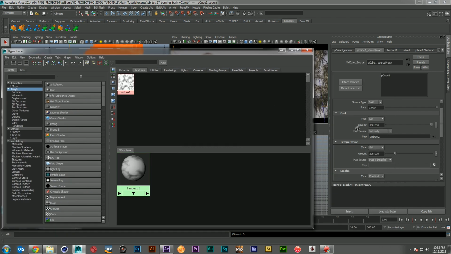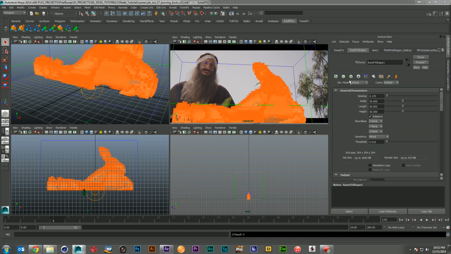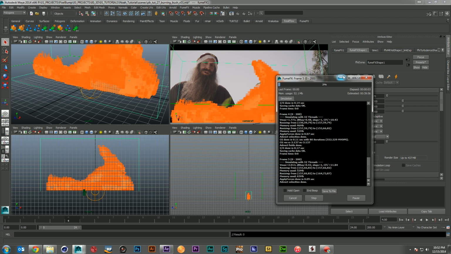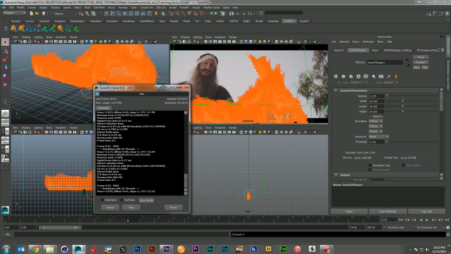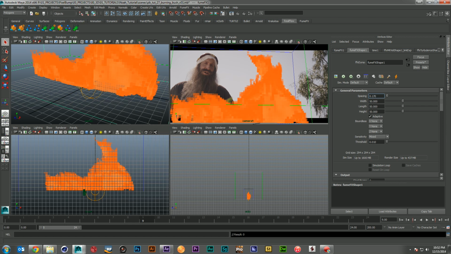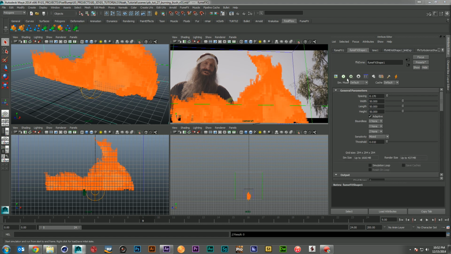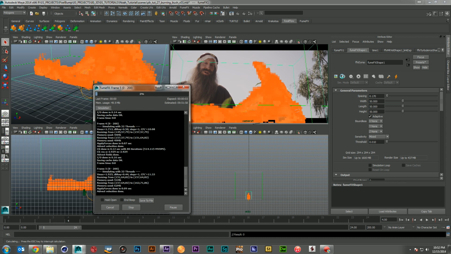Let's try plugging the noise directly in. Maybe I hooked that up incorrectly. And that would be it. So I hooked that up incorrectly. So let's go ahead and stop that again real quick. I want to come into my noise. Let's bring that back down. There we go. And hopefully we'll see a little more breakup along the surface.